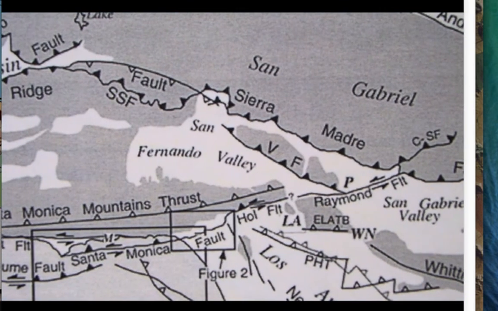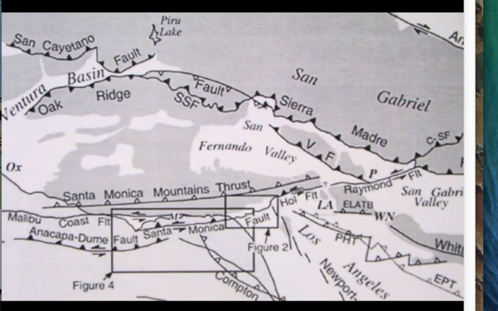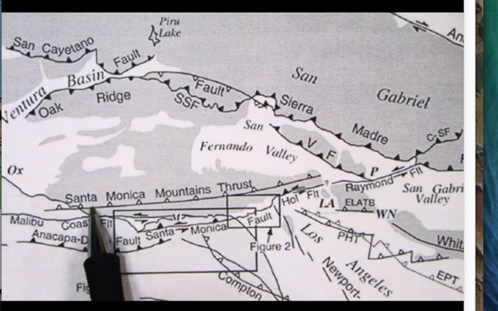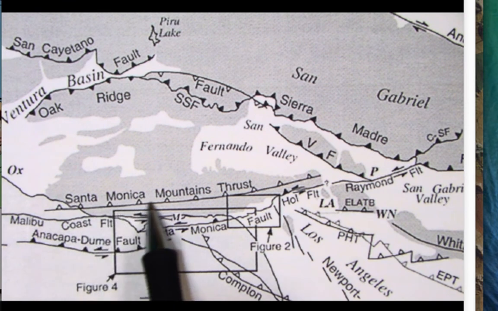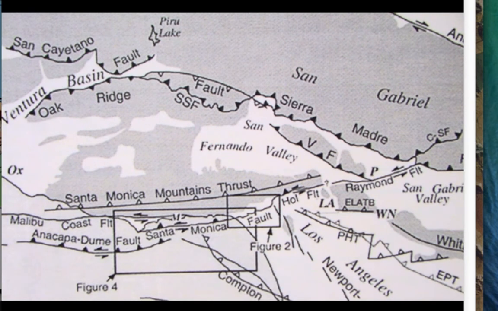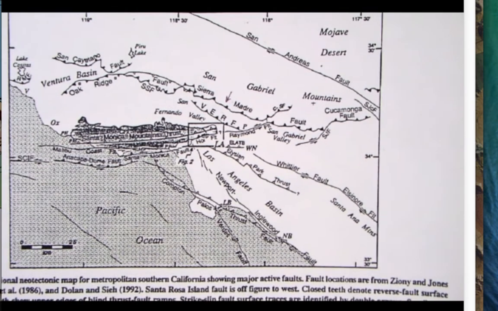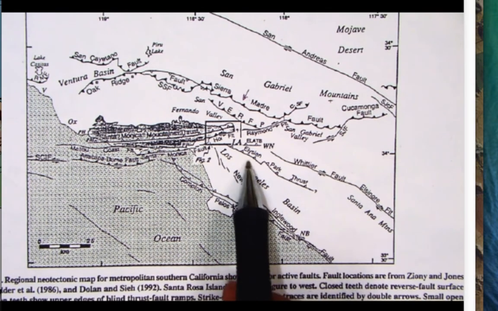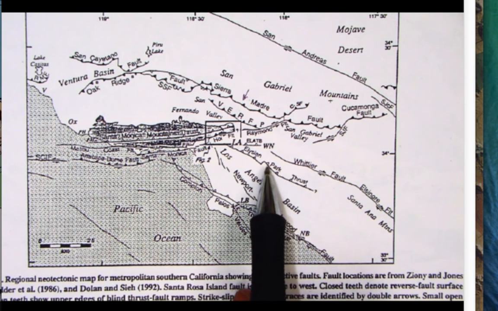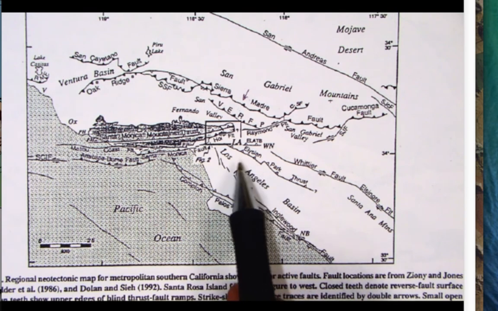So in fact, I have another map here. Let's look at this one. This might show a little, yeah, here it is. So this is showing a little bit more detail and showing the open teeth here, which indicates that blind thrust in the Santa Monica Mountains here. There are other ones, and the reason I wanted to use this map is because this map actually has it over here. And so there's this one here that's pretty important called the Puente Hills Thrust. Again, see it has an open teeth. And that fault line, or that blind thrust, is buried, and it goes directly under Los Angeles. And it does have a potential for a magnitude 6 or greater earthquake.